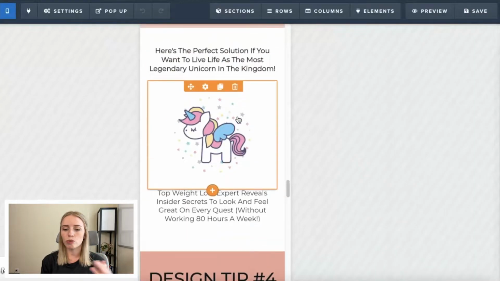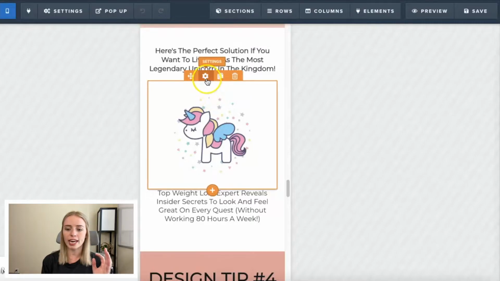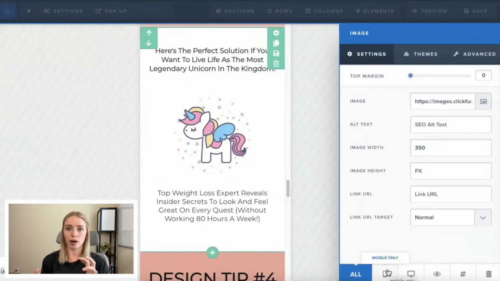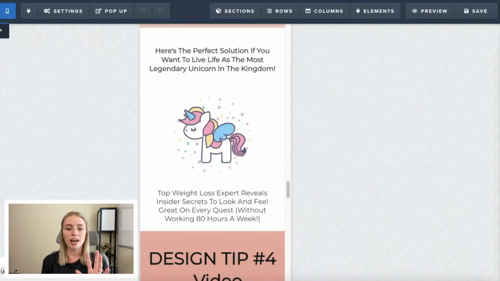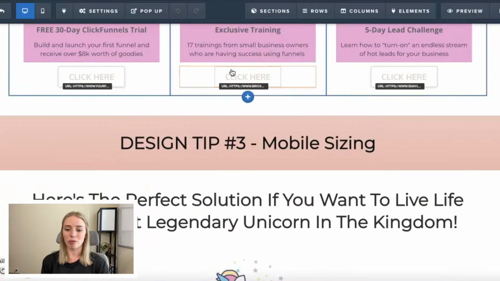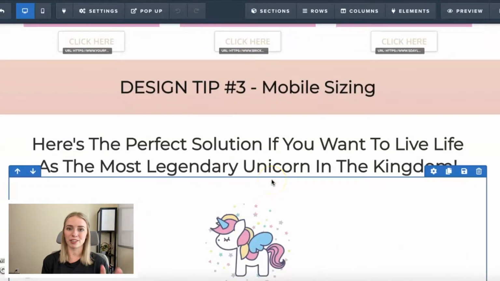Another quick tip too when you're doing mobile sizing when it comes to images is you can make an image mobile only. That way you can work with it just on the mobile. Then you want to make sure that you make one desktop only. Or if you're just having one image for mobile, one image for desktop, you can do that as well. But I can make this image mobile only so I can make it as big or small as I need it. So that's one way to work with images. But that text is really important to know so you don't go through and mess up how your desktop looks.